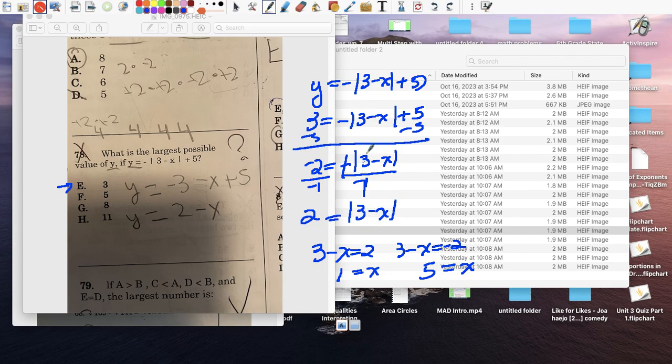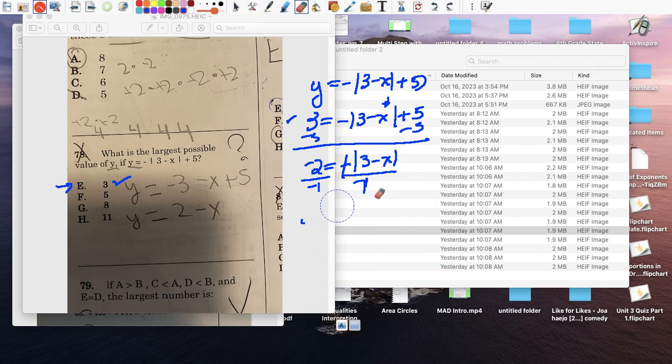And again, from here, you can try both numbers. So when x equals 1, let's see if that works. If you plug the x in, 3 minus 1 is 2, right? And then absolute value of 2 is 2, and with a minus sign it becomes negative 2, and negative 2 plus 5 does give you the 3, so it works. Use 5 for x. 3 minus 5, again, it's negative 2, absolute value of negative 2 is 2, but because of that minus sign it becomes negative 2, and plus 5 gives you 3. So both of these values work. So this is a potential candidate.